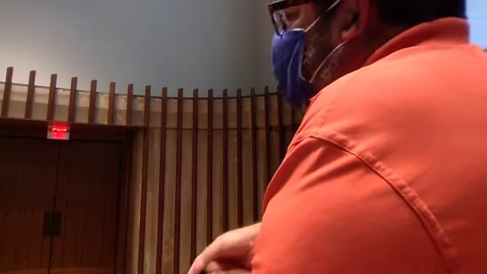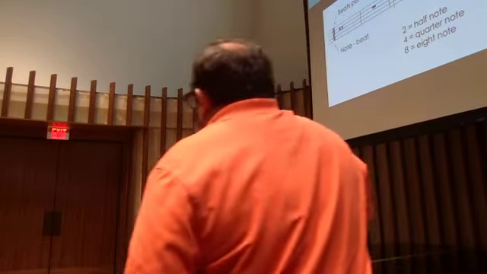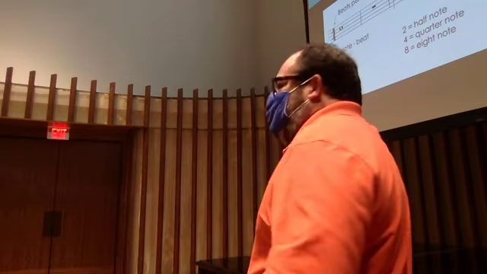So the next thing we're going to see at the beginning of a piece of music is a thing called a time signature. The time signature is designated by 2 numbers, one stacked on the other. And there's a little code to that, and that code is here in the center. A 2 stands for a half note, a 4 for a quarter note, 8 an eighth note. So the top number tells us how many beats are in a measure. The bottom number tells us what note is going to get the beat. And so what that tells us is there are going to be 4 beats per measure, and the quarter note gets the beat. So it has to equal 4, right?